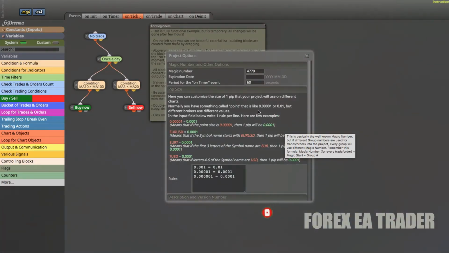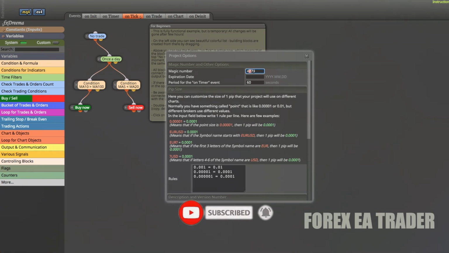So in this quick and short video, I'm just going to answer the question that was asked on a previous video. What is a magic number for forex robots or expert advisors? Why do we need it? Because sometimes you see this robot has got a magic number. I think 99% of all robots will have a magic number.